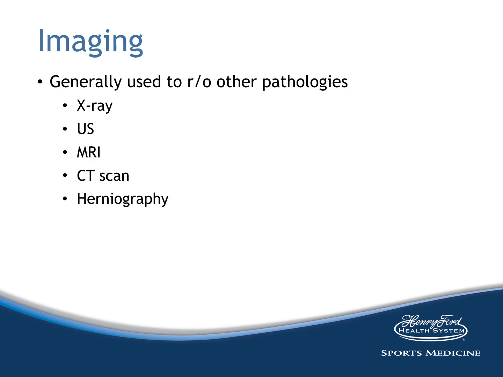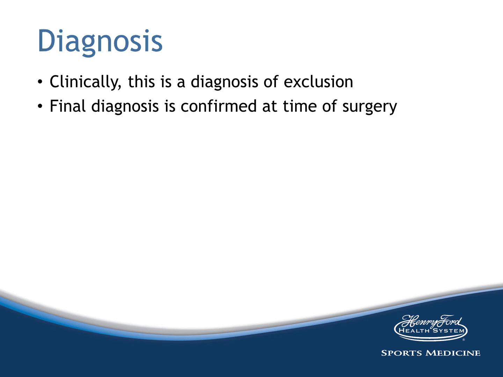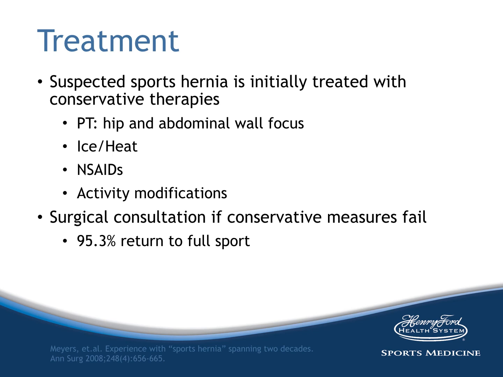Imaging is generally used to rule out other pathologies, and there are multiple imaging techniques which may be utilized. The problem is, it appears that the pain comes from a weakness in the posterior abdominal wall, even though the wall has not given way. So none of the abdominal contents are technically herniated from their normal position. Because of this, diagnostic studies may show changes that aren't specifically due to the pain from a sportsman's hernia.